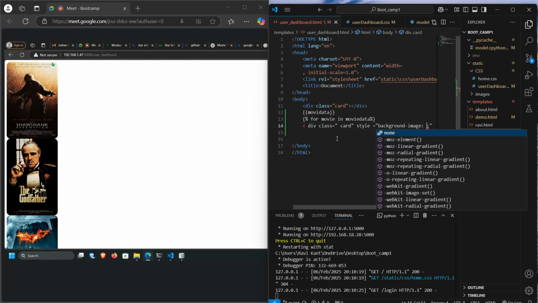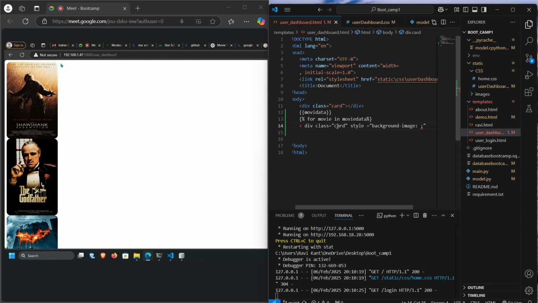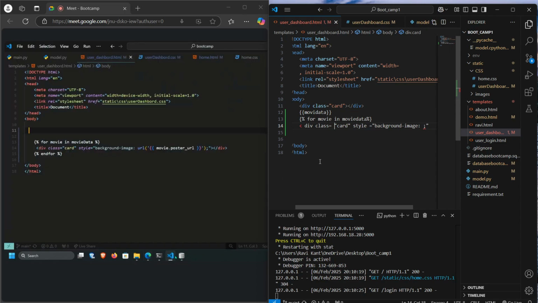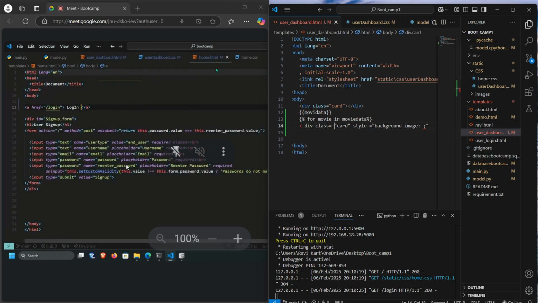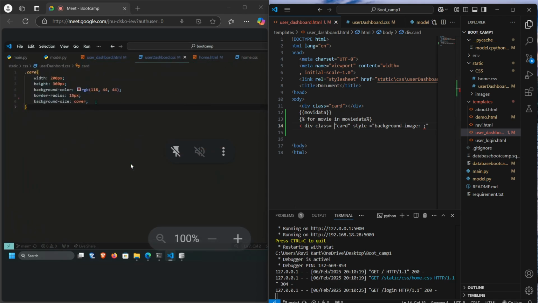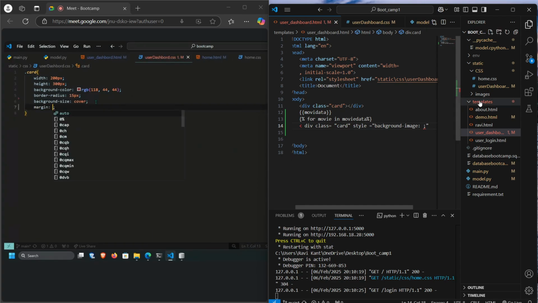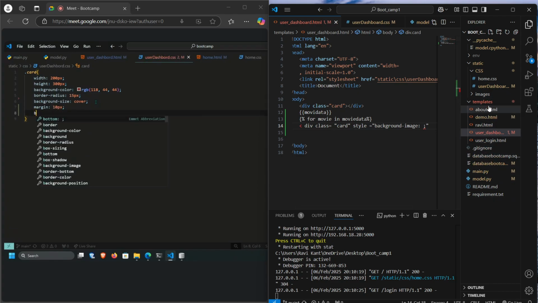and maybe let's add a little bit of space between these movies, and let's also add a little bit of shadow over here. So we'll just go to the dashboard HTML and say margin, let's go with 10 pixels, and box shadow.